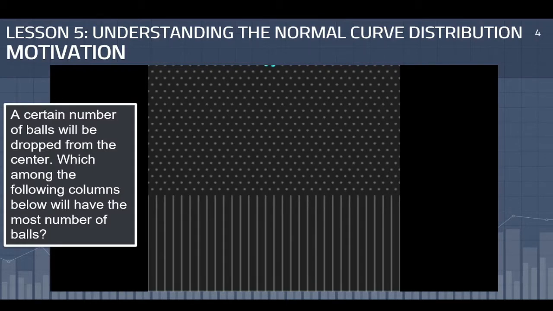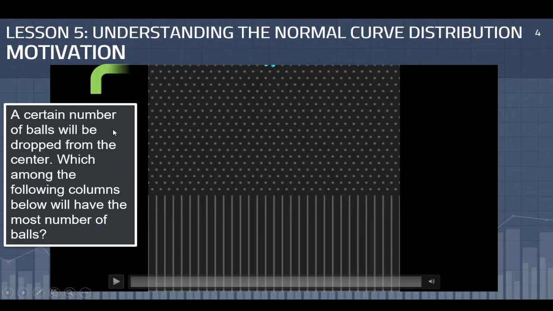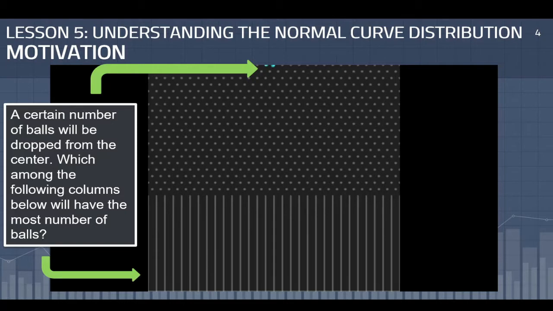So I prepared a video. A certain number of balls will be dropped from the center. Which among the following columns below will have the most number of balls? So dito sa part na to, maglalaglag ng mga bola. Ngayon, alin kaya dito sa mga column sa ilalim yung pinakamaraming mahuhulugang bola? Check natin.